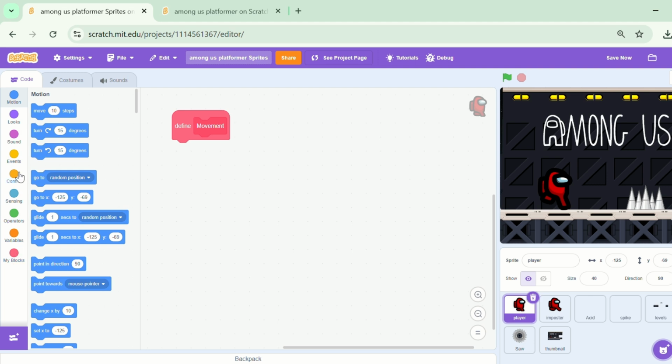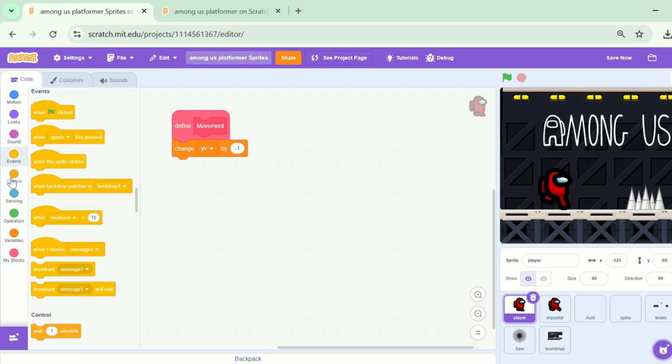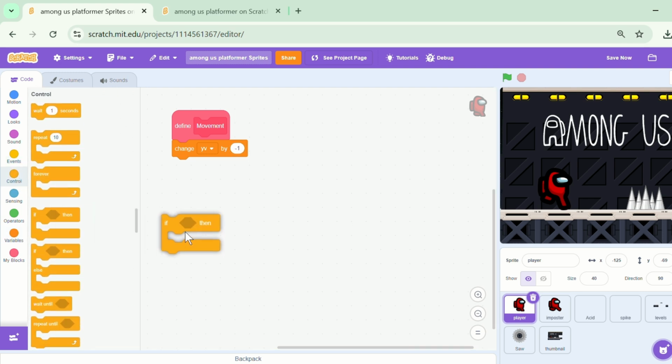So dear computer, movement means: I need to go to Variables and create a variable called y velocity. I already made it. Initially I want to change y velocity to -1. Then I am putting an if block. Going to Control, there I have the if-then block.